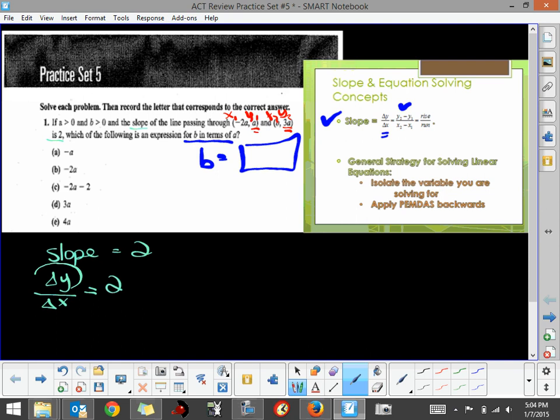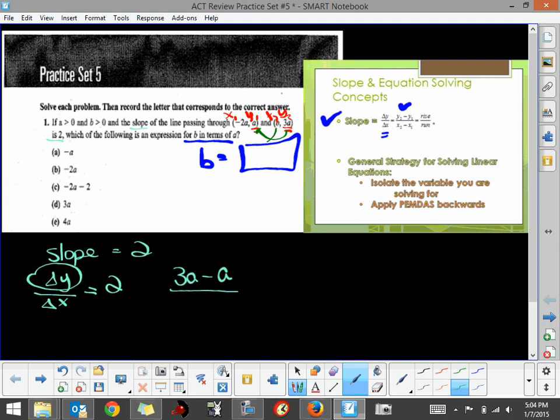So what's the change in my y's? Well, my 2 y values, one of them was 3a, and I'm going to subtract 3a minus my other y value, which is a. So now I've established an order. And by that I mean I've established the order that said I'm going to take this 3a and subtract the a, which means I have to subtract in the same order for my x's.